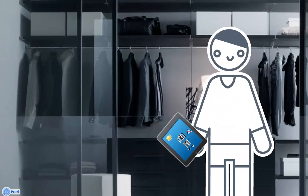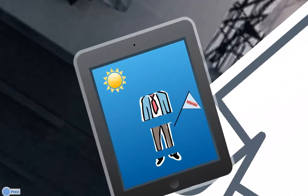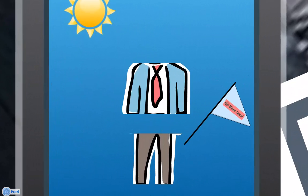A mobile application keeps track of the contents of a user's closet. The user can interact with the application to receive recommendations for their clothing attire based on the events on their calendar as well as the weather. This application will be constantly updated based on the items in the user's closet and the events synced into the calendar on their mobile device.